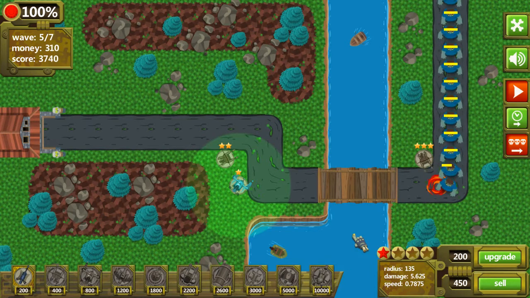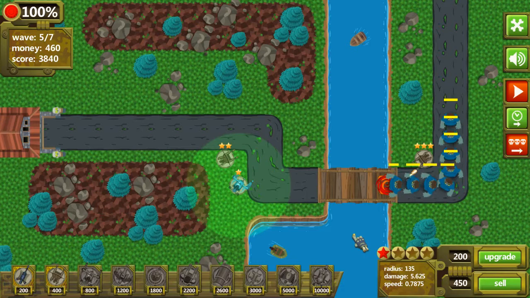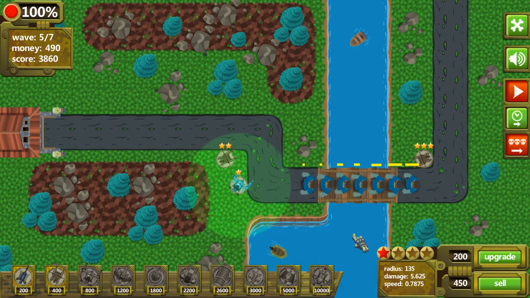This is the second level, isn't it? That's the first 3 guns. So you get a single bullet gun, a double gun, which is what I've got 2 of, and an energy gun, which I currently have 1, but that should be enough to stop this lot. This is wave 5 of 7.